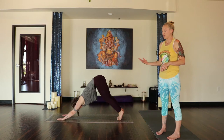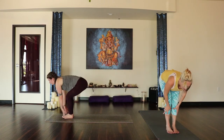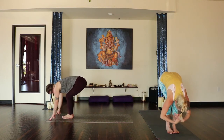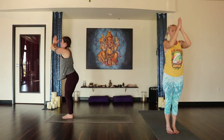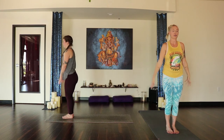Exhale to empty, come on up to the top of the mat. A little bit different here, inhale, halfway lift. And exhale to fold. Listen up, bend your knees a lot. Inhale, Utkatasana, chair pose. Good, and exhale, Samasthiti. Again, we have two more of these, so when you're ready, inhale, knees forward, arms up.